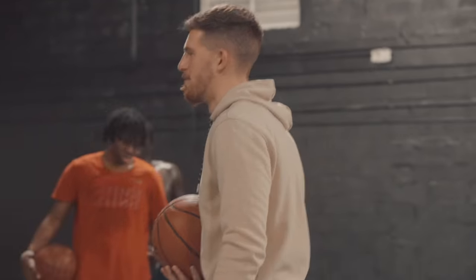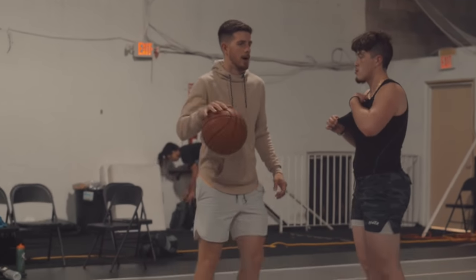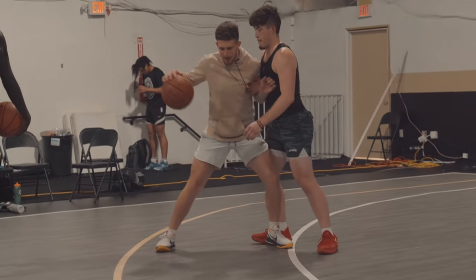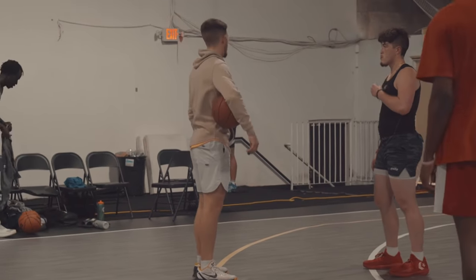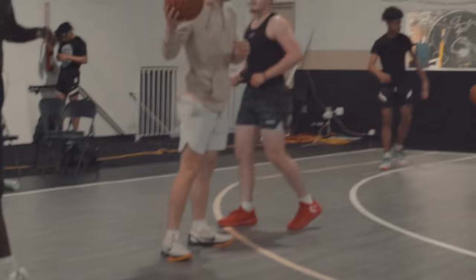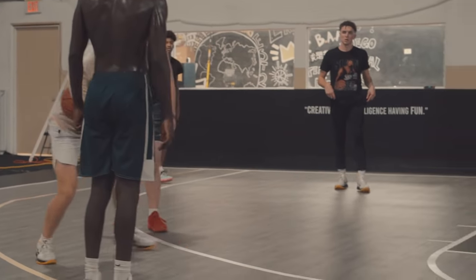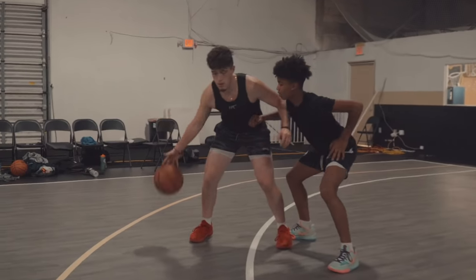Now we'll make it live. You guys should be very comfortable with this by now. If defense gets a steal, it's a point. So they're really trying to get this steal right here. I have to back up behind the NBA three-point line before I attack forward. So if you get a steal here, it's a point. If you get a steal here, it's 2 points. Off of that, you have three dribbles. So once you get from high school back behind NBA, you have three dribbles to get to the bucket and score.